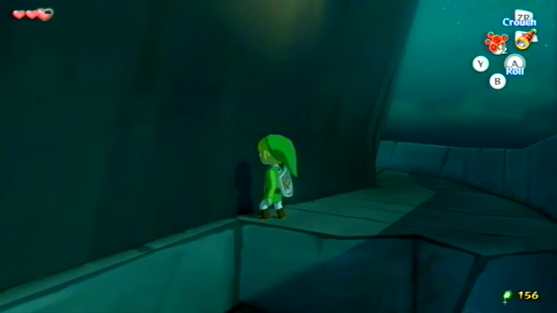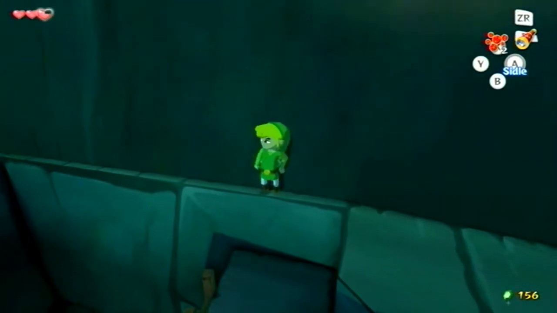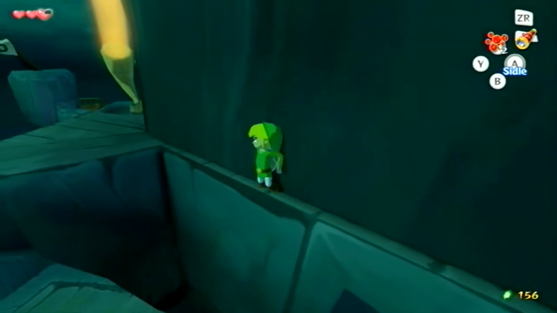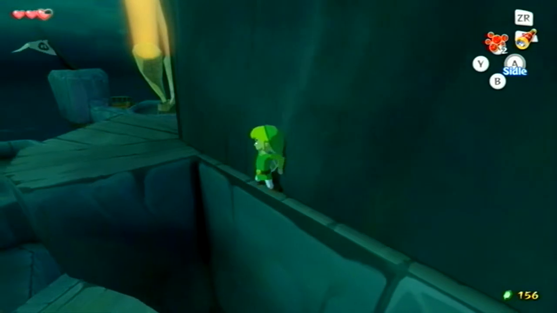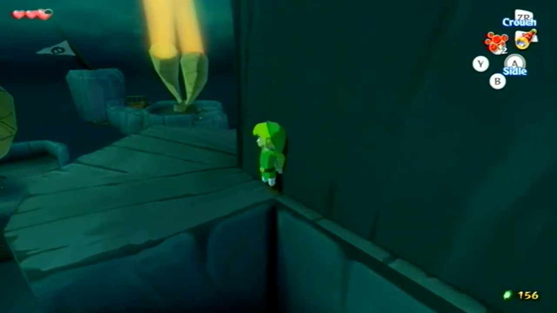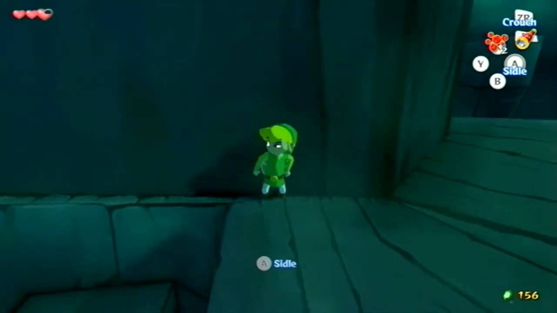Alright, this is where we have to sidle on the wall. What's it called? Sidle? S-I-D-L-E? Sidle through the wall, yeah. We have to do this because it's apparently possible to do this without losing your balance. I know I wouldn't be able to. I'd fall halfway through. Alright, we gotta do it one more time. I almost jumped off. That was scary.